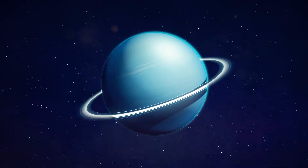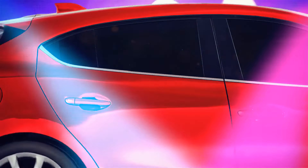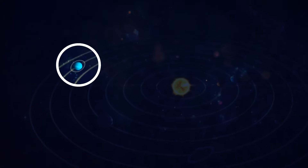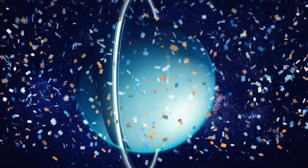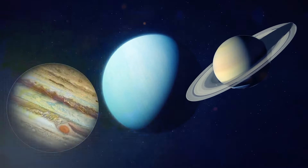One common misconception about Uranus is that it just rolls around on its side all day long. Sure, Uranus does have a tilted axis of rotation, but it still manages to spin in the same direction as most other planets in our solar system. It's like that one friend who always shows up late to the party but still manages to fit in. Uranus is the only planet in our solar system that rotates on its side to such a degree. But variety is the spice of life — cheers to Uranus, the planet that refuses to conform to anyone's expectations.